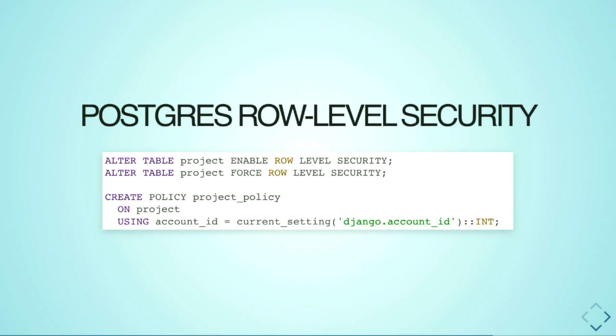Now, in the example here, we've set this variable called Django.accountID, and note that the dot in that name is very important. What we're actually doing here is we're abusing Postgres settings. Postgres thinks that we're trying to set a configuration item for a Postgres extension called Django that we just happen not to have loaded yet, and it says, well, that's fine, you can temporarily override that configuration setting. And later on, we then pull that back out again and use that for our row-level check. Because it's a configuration option, it's always going to be a string, which is why we have that cast from int there.